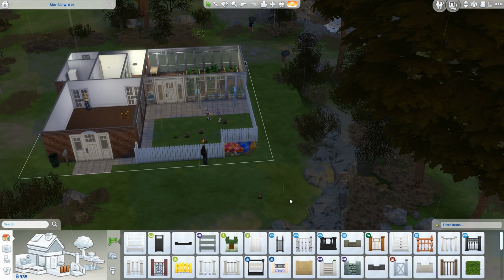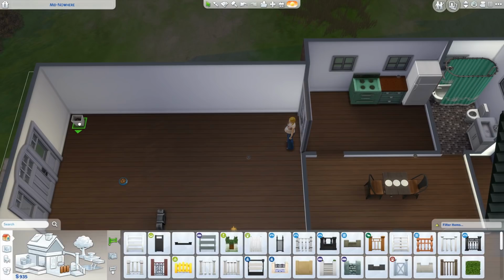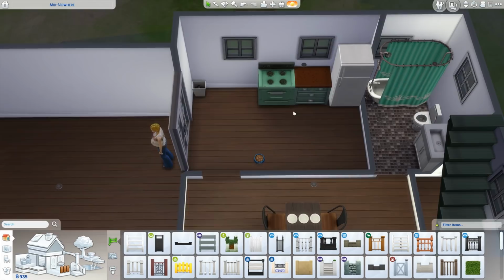Oh, well, whatever. All right, so living room's looking good. That's nice. Let's get a bin in the kitchen. We got a dog bowl in the kitchen too. You know what? Why don't we get some more counters?